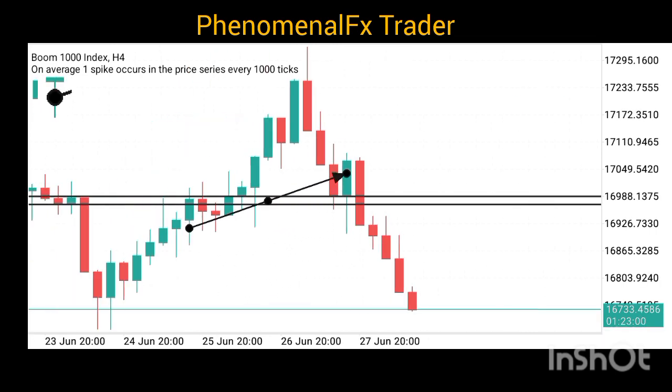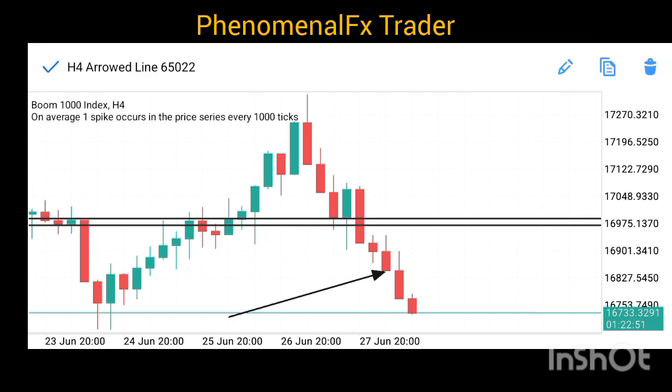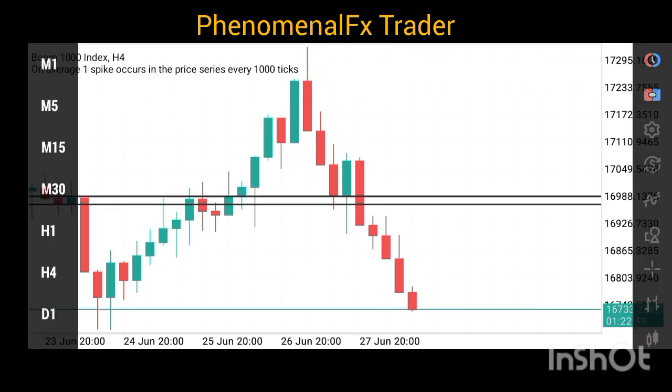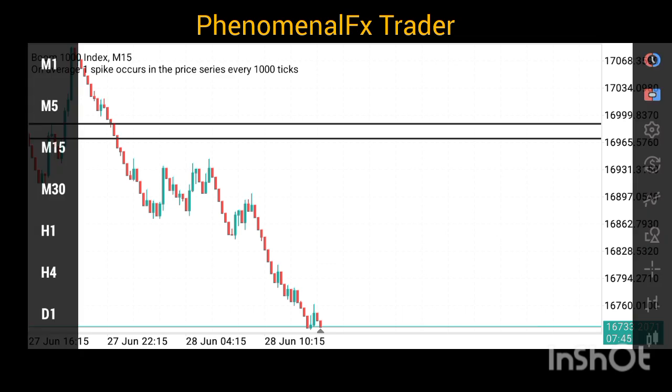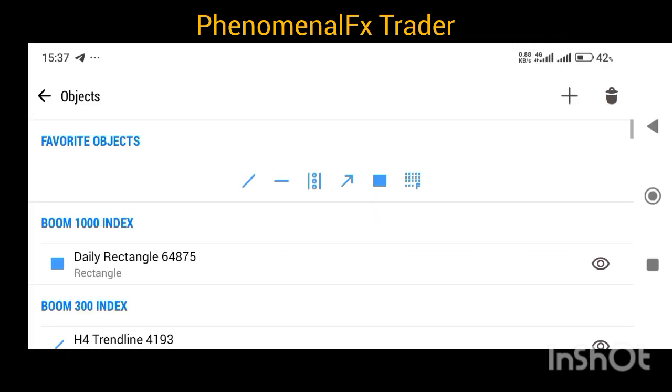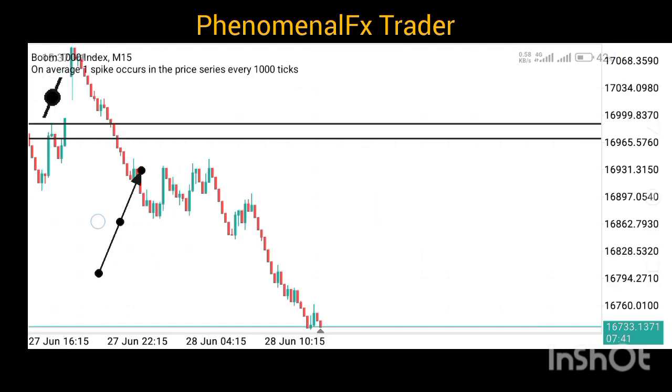Then you can see that after the bearish candlestick, the market sold nicely. There was a little pullback, then the market sold, creating lower highs and lower lows up to where it is now. All right, where I actually saw this market was on the 15 minutes time frame, somewhere around here. I noticed the market actually created this double top here before it started moving.